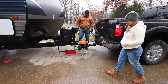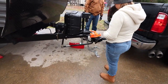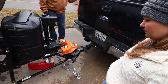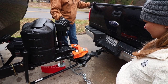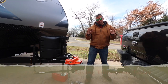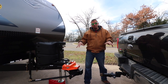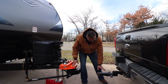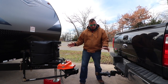Hey guys, welcome to Living Tomorrow Today. We just wanted to do a real quick follow-up update to the Hensley install. When we got here to our campsite yesterday, we could not unhook the hitch from the truck — every time I would try to pull forward, it kept pulling the trailer with it. The trailer just kept going forward; it wasn't coming out at all.